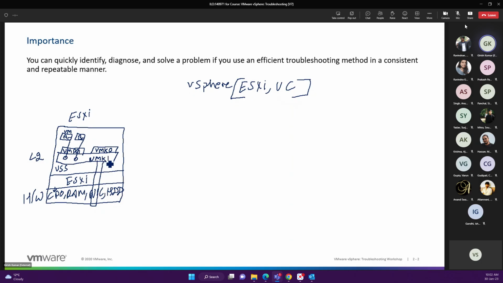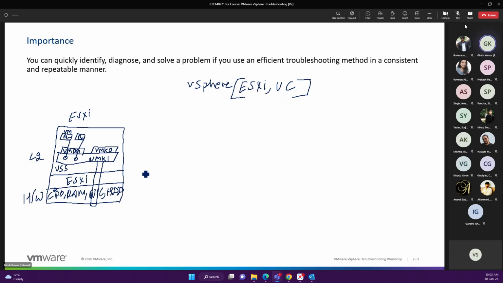In your production-based ESXi host, you can have several VM kernel ports. By default, we have vmk0. So when you install your ESXi, during the installation it will ask for the IP details: IP address, subnet mask, default gateway. You have to provide that during the installation.